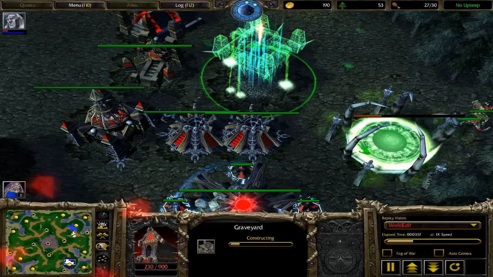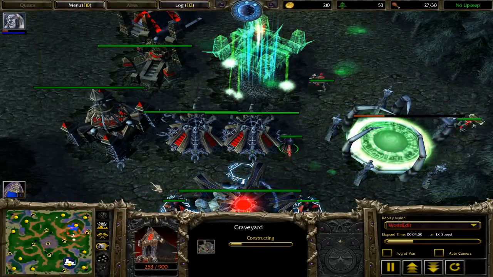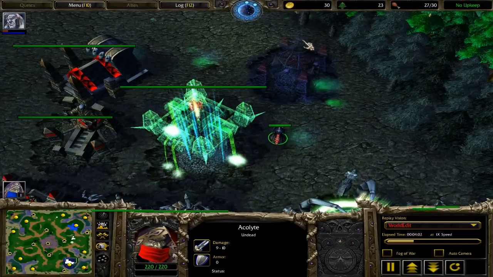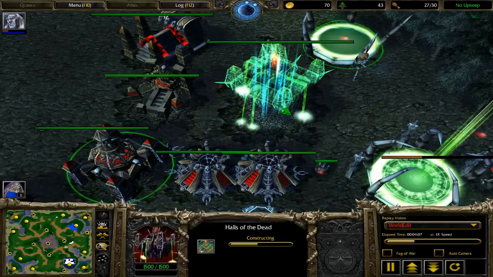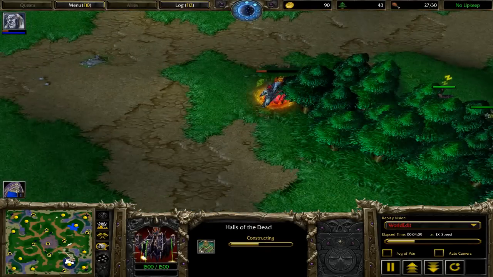So, graveyard is built. Next thing to build whilst we're retreating back to base is another crypt. So we're going to get two crypts. This means we're going to be able to double pump Gargs once the tier 2 has been reached.